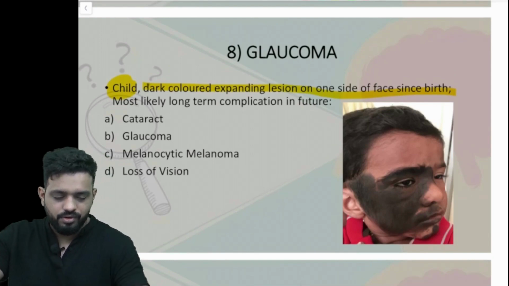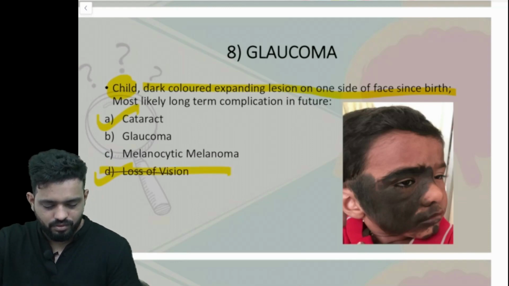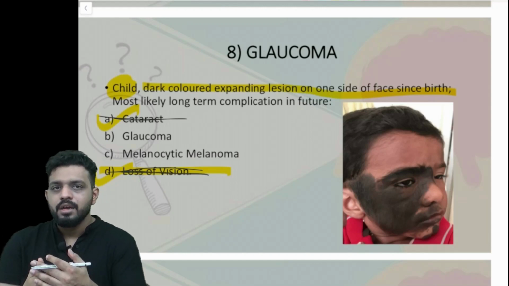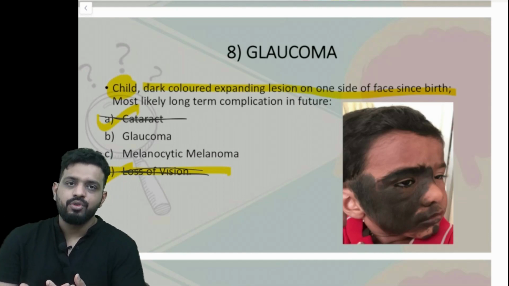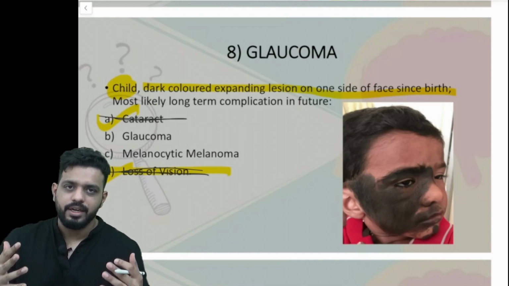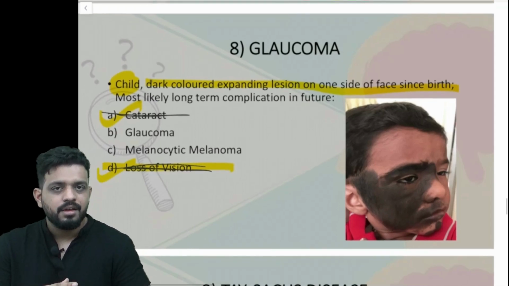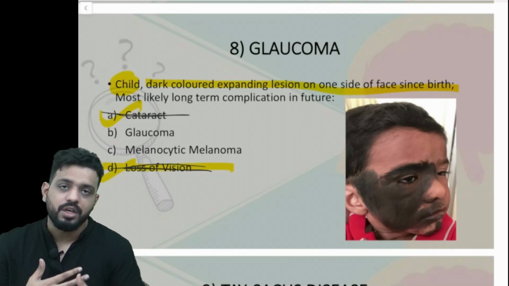Forget about cataract and loss of vision. No, this is ruled out. Sometimes you have to rule out options. Okay, it is not necessary to know the answers to all questions. You have to rule a few of them out so that your life becomes easy and you are quicker at attempting the questions. And trust me, it's a very efficient way to do it. I have done it personally and it worked for me.